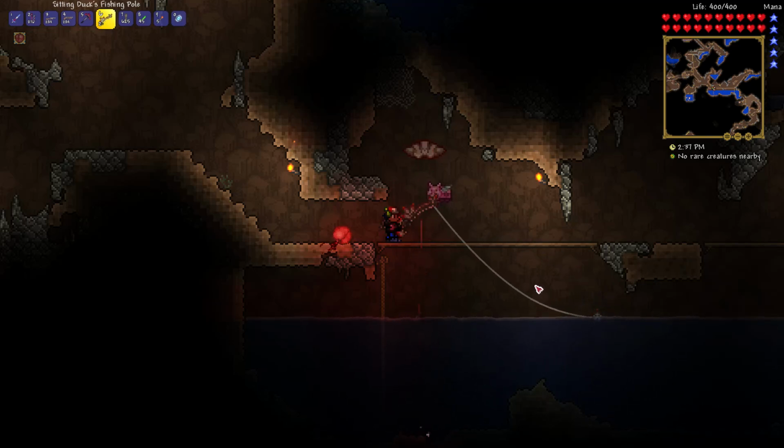I also do need even the basic bass fish because I'm actually fairly low on food. And food is very important and helpful in expert as well. Eventually I'm going to want to get some crate potions. Oh, frog leg. Actually, there is at least one point in the game where that's genuinely quite useful.